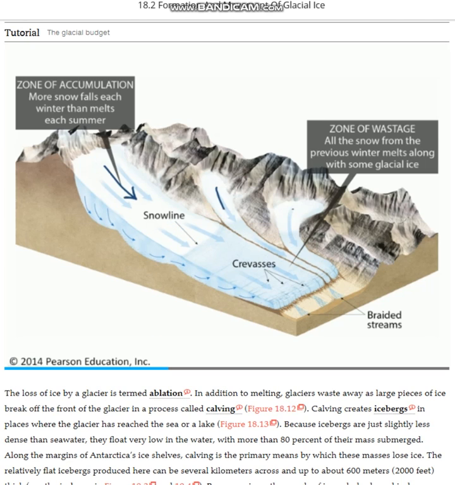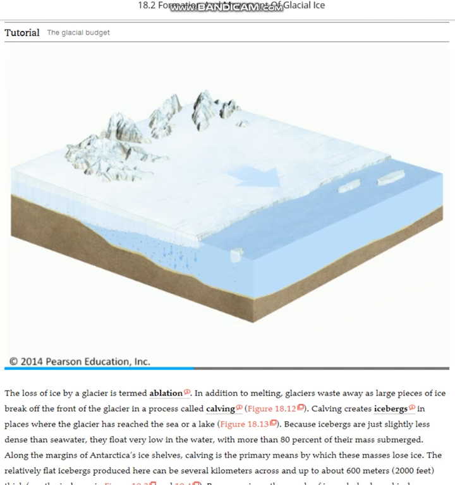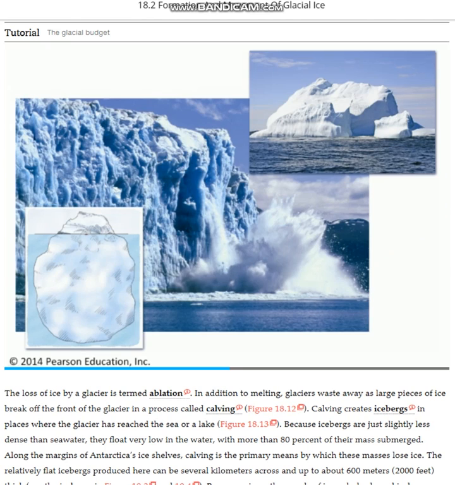One form of wastage is simply melting, where the ice turns to water. Another form of wastage is what's called sublimation, where ice directly goes into the gas phase. That happens in really dry regions. And then there's also the possibility of calving icebergs. Some glaciers flow out to sea, and there they form ice shelves, and those ice shelves can break off, generating icebergs. The process of generating icebergs is referred to as calving.